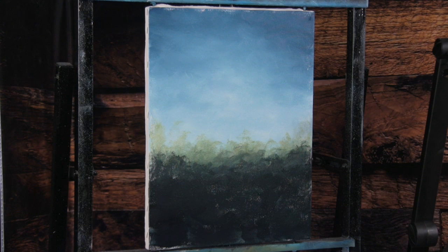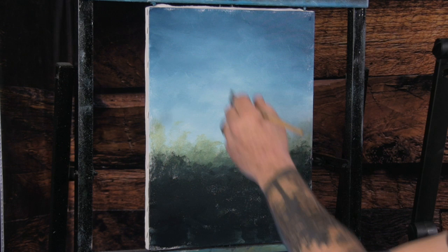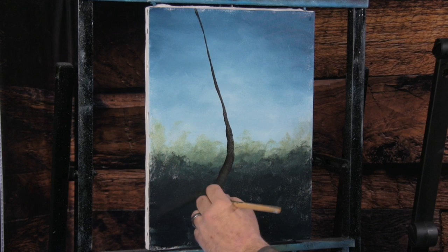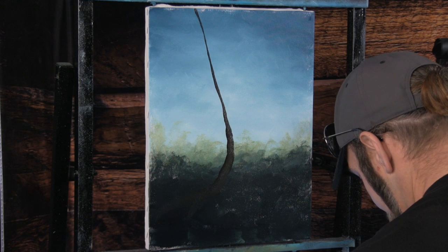There we go. Okay. I'm going to make it kind of crooked. So I'm going to start right up here, and I'm just going to come down like this. This is going to be super crooked. It's going to come right down, drop down into there somewhere. And that's just the left side of that. So I'm going to go right back down and reload, just get some more paint. And then you can just start filling it in.